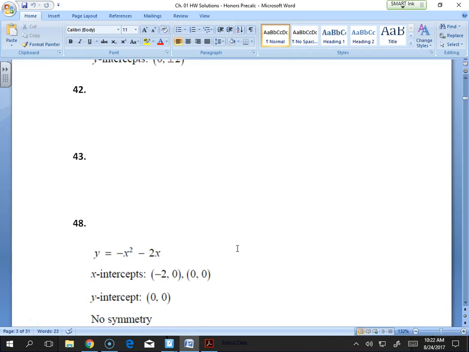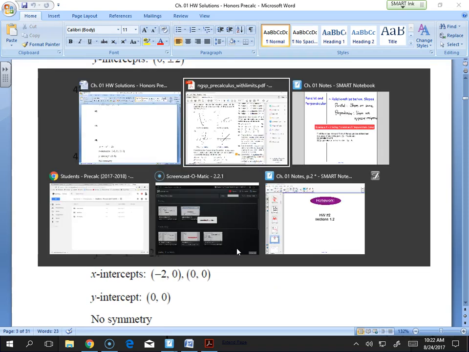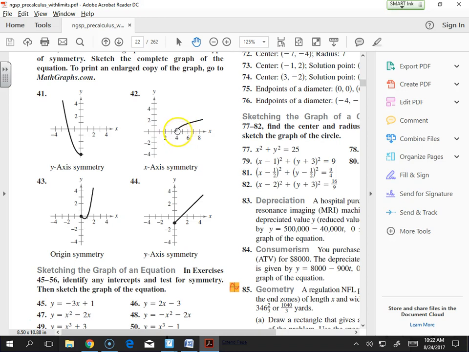For number 42 and 43, they were finishing the graphs. 42 finished the parabola. It's going to just go down here in the fourth quadrant. 43 is a little funny. People usually have questions on it. What was in the fourth needs to be copied in the second, so you're going to go up. What was in the first needs to be copied in the third, so you're going to go ahead and complete it as my cursor is showing.